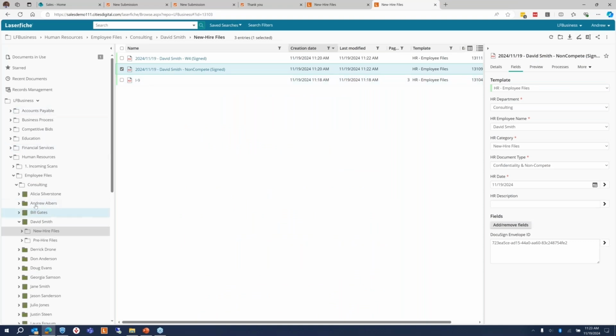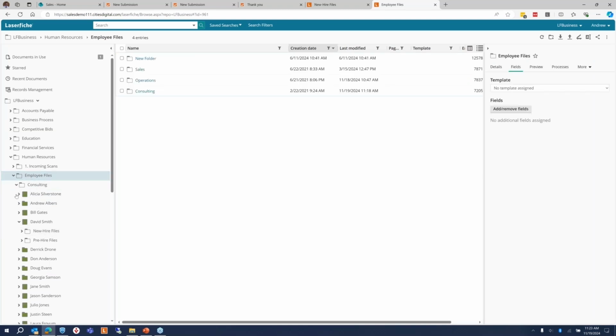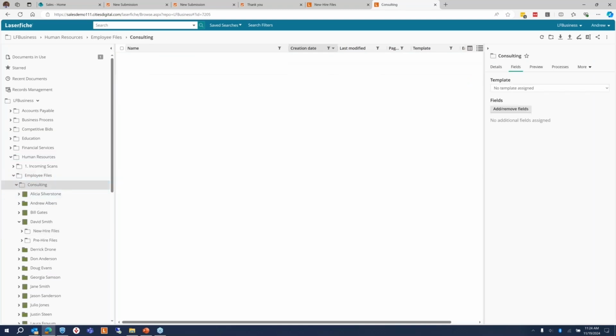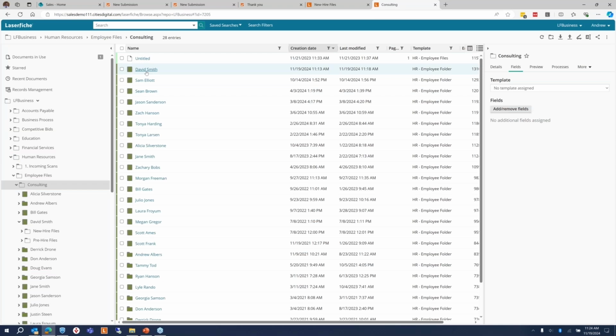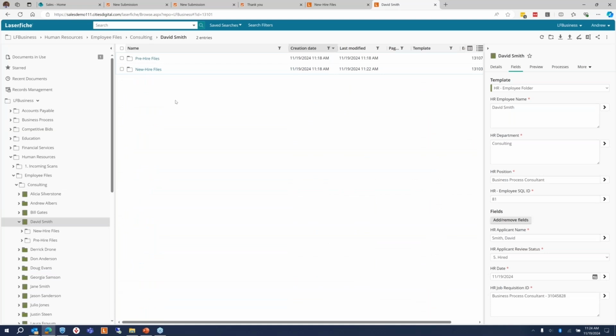And as I was saying originally, it went from our files in process, it actually is now in our employee files, right? So we have our employee files. These are our actual employees. And if I go to that folder, that David Smith's folder got moved over into our active employee files. So the workflow is able to move these folders around for you, create any additional new subfolders as needed based on any new documents that are imported into Laserfiche. So that's really nice. So this employee is now onboarded, so we can do a couple different things with them as needed for HR purposes.